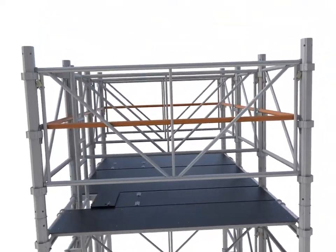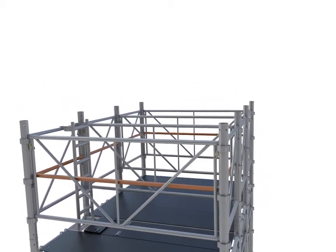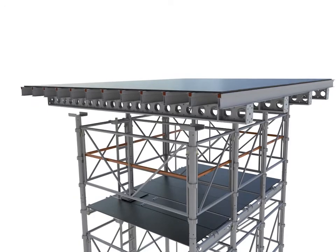At the top level, place the handrail for the top platform if needed, and the Alshor Plus U-heads or head jacks. The primary and secondary beams and plywood are now added, completing the table.